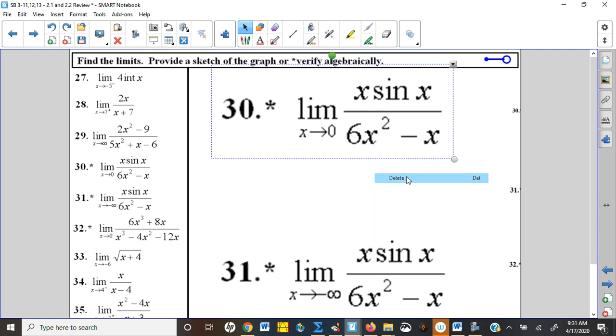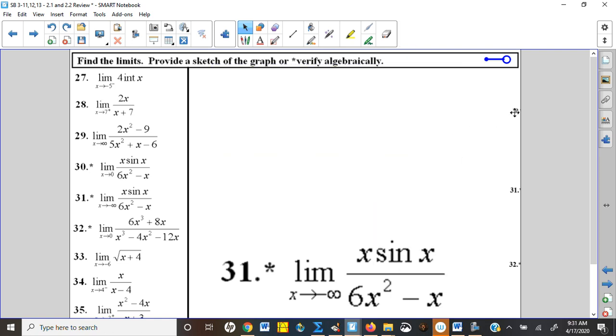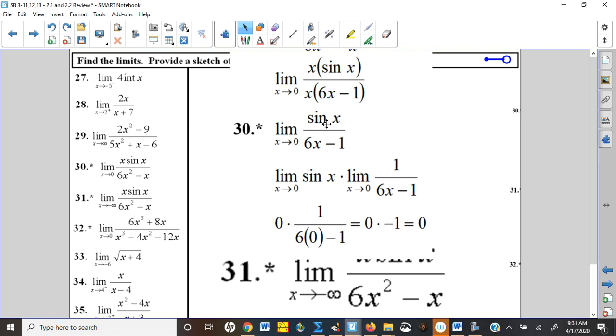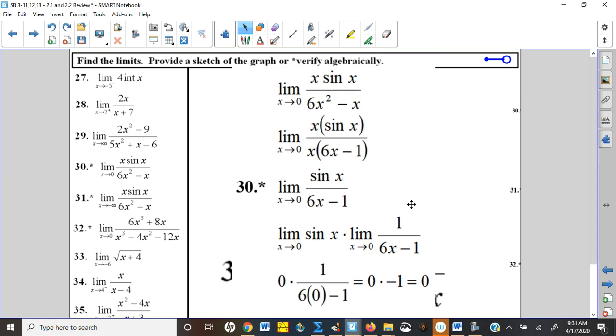And hopefully you looked over this one in the back of the book. This is what it looks like, where you factor out that x, you cancel that x. Now here we split the sine out. We really don't even need to do that. I could just plug the 0 in directly, to this level of the problem. Put a 0 here and a 0 here. Sine of 0 is 0, and 0 minus 1 is -1. 0 divided by -1 is 0. So there you go. There's your answer.